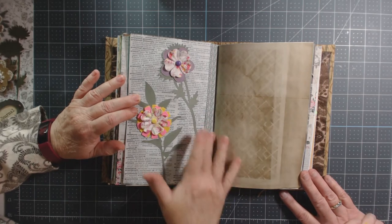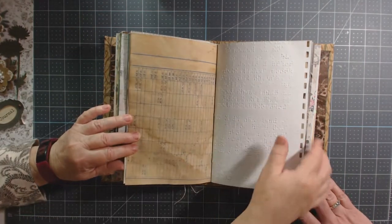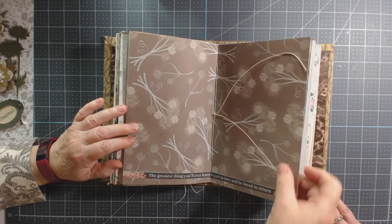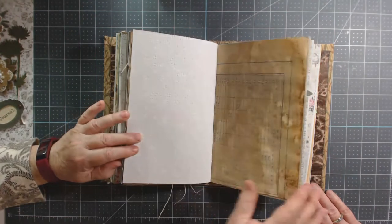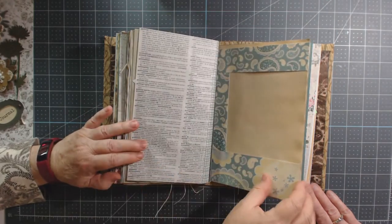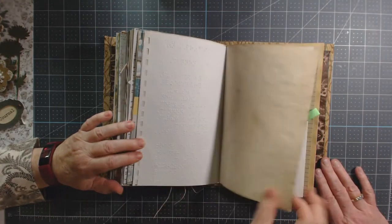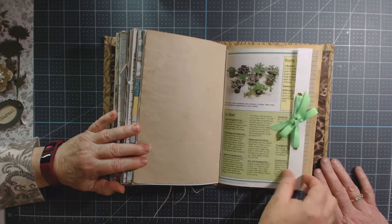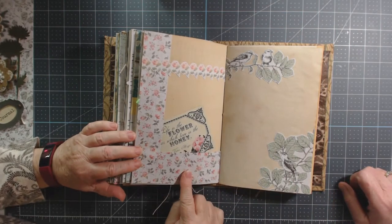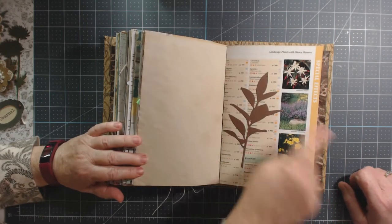Kathy did bring some tools, dies, fabric samples, paints, and stencils, but for the most part we were trying to stick to the goodies in the two packs. There's some back pages still in progress — it's a card from one of those ring-bound gardening books — cute with a little tuck corner. Then another flower card.